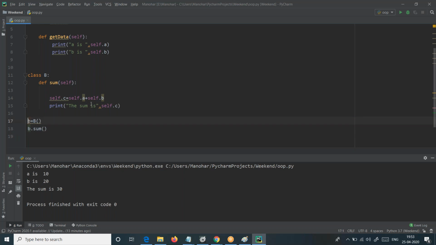All the statements which we write outside classes, outside methods, this entire code goes into the main method. You might ask me a question, do you have a main in Python? Yes. In every language, main exists. I'm not sure about COBOL, whether COBOL has a main method or not. Madhu, do you have main in COBOL?